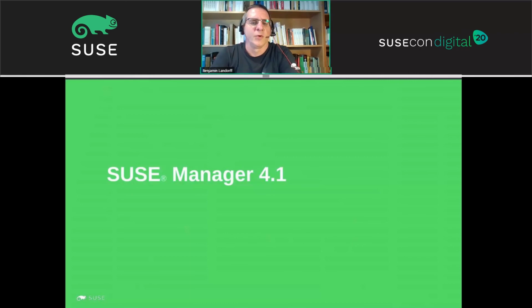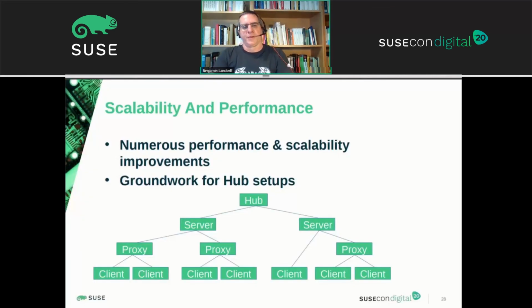So what we are currently working on for SUSE Manager 4.1, which is going to be released late July 2020, is first off scalability and performance.